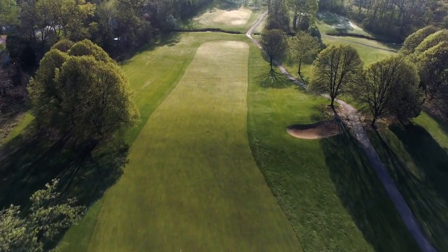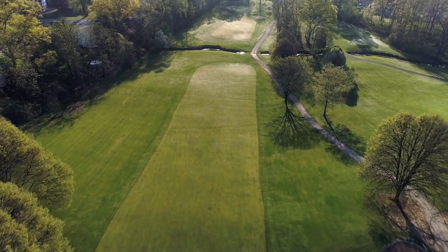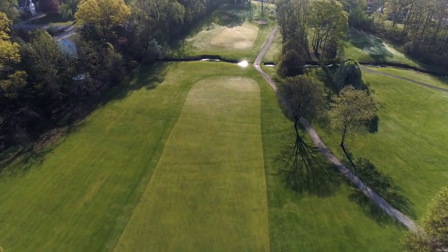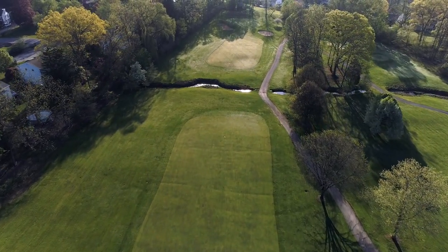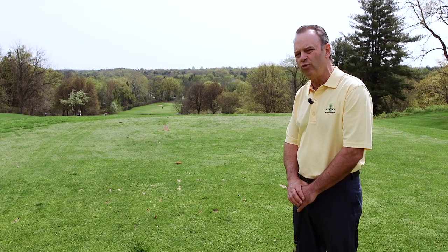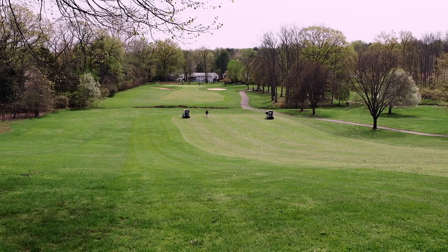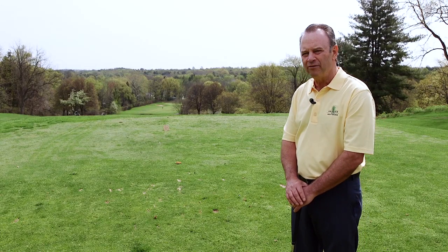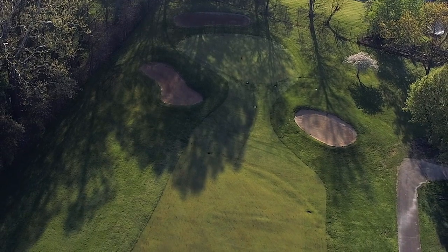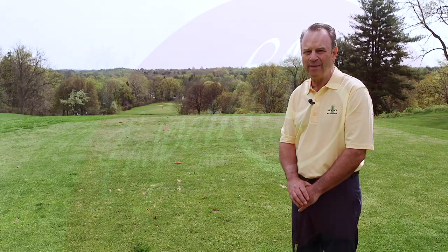I'd say it is a driver hole, though a three wood probably might be good enough. The second shot is probably going to be more of a five wood to lay up short of that creek. Short of the creek is probably 120 to 130 yards into the green. For the longer hitters they can try to hit it over the ridge, which is like 240 or 250 yards, get it down on the flat, down the hill, and probably have a four iron or a hybrid into the green. It's a relatively flat first green, and on the opening holes a lot of famous architects want to make the first hole not overly demanding.